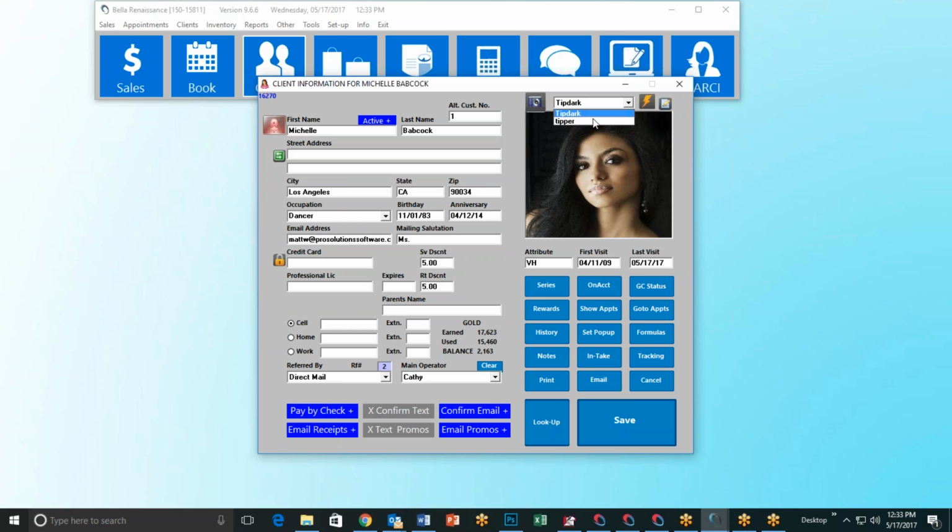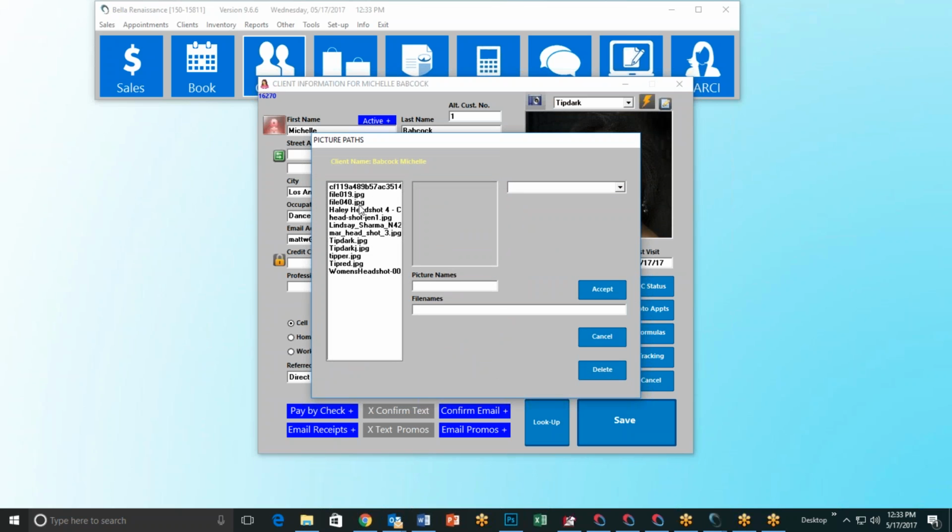You can actually look anywhere on your computer by clicking here. Anything in your pictures folder is going to be listed here. So there could be thousands of pictures. So hopefully you do name them when you put the picture in your computer, and you give it a name like Bab Session 1, Bab Session 2, Bab Session 3. Those will all be together because they're going to be alphabetized.